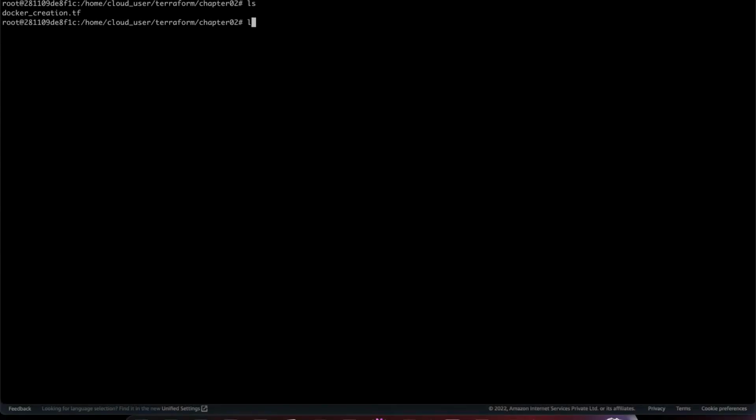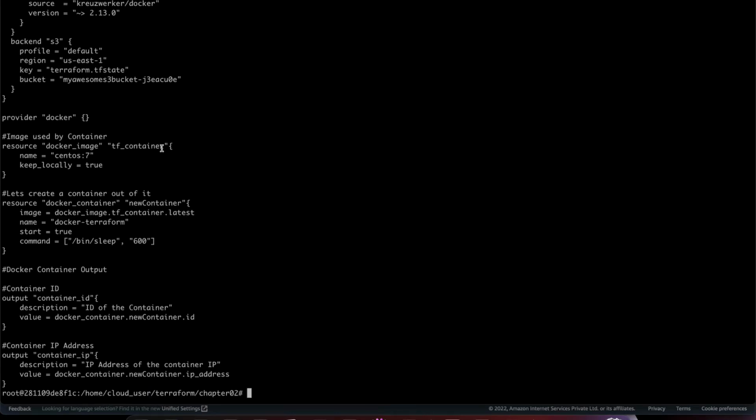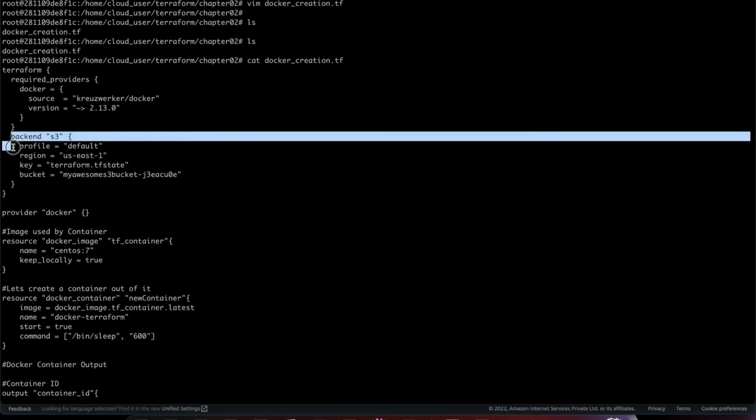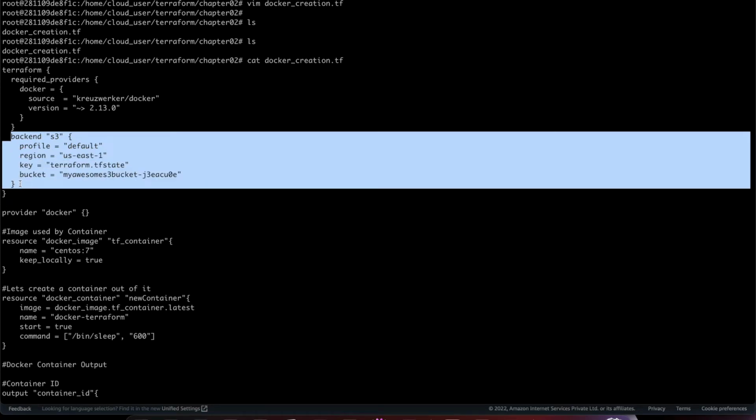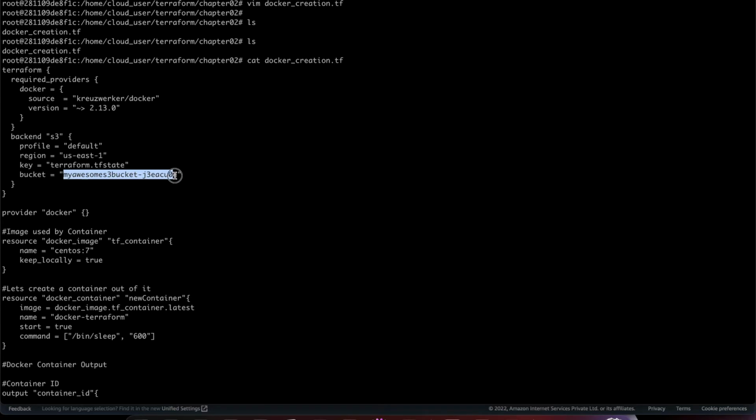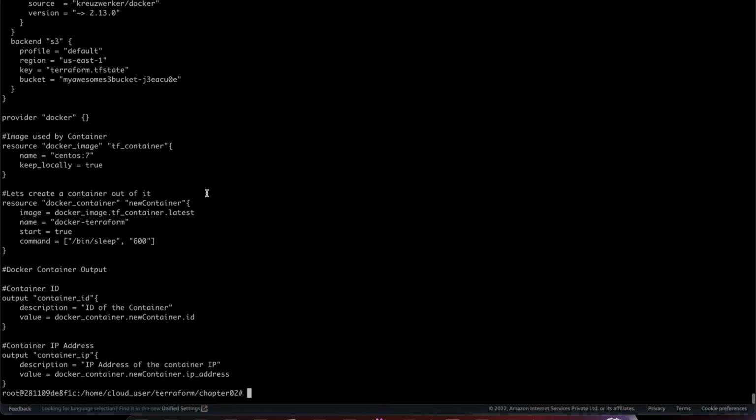We have come to yesterday's file, which we used for creating the Docker resource. However, we made some modification, in that we have introduced this backend section where we have given the Terraform TF state as a key, and where it needs to be pushed, this bucket. This bucket has to be created beforehand, because the S3 backend does not accept a variable for the bucket. It only accepts a string. It cannot be variabilized. So fine, let us see how this works out.